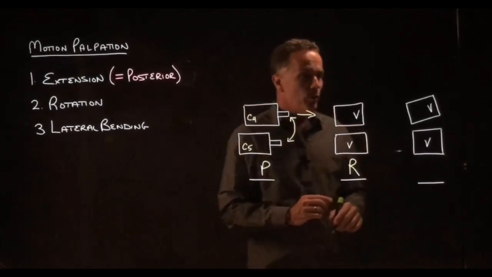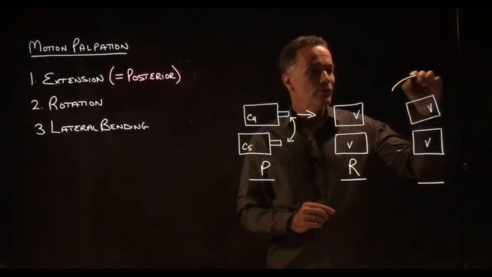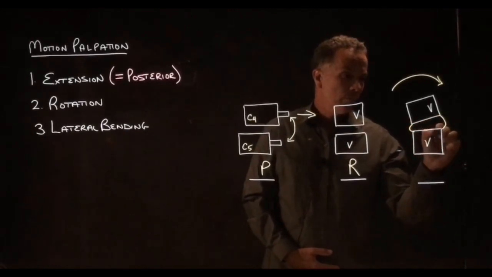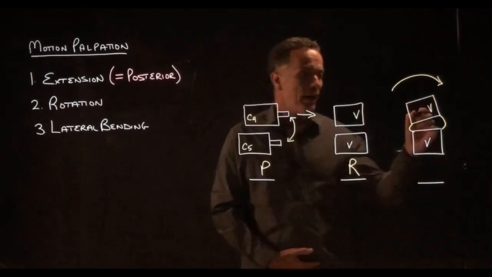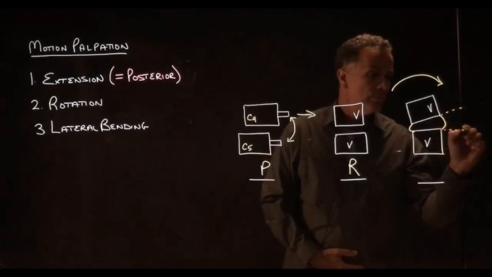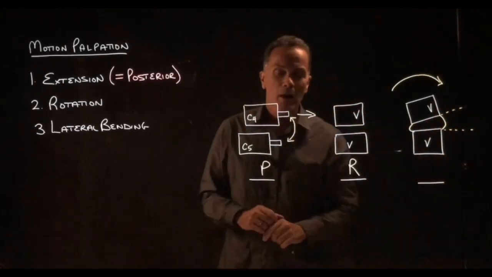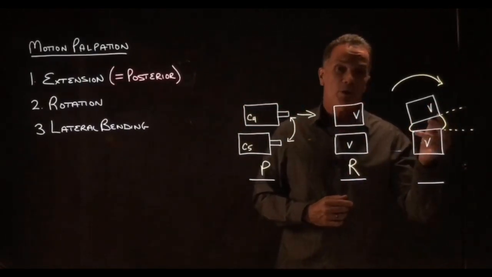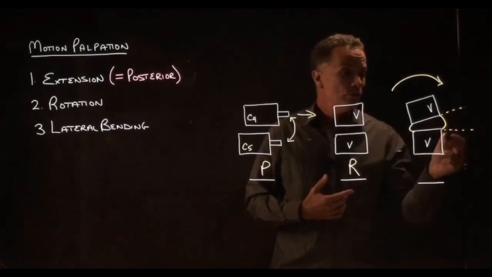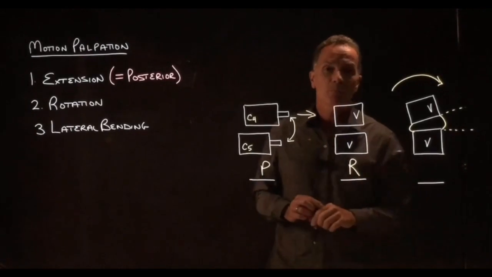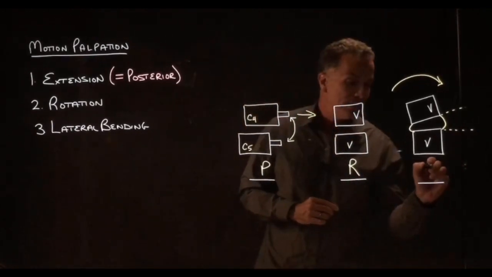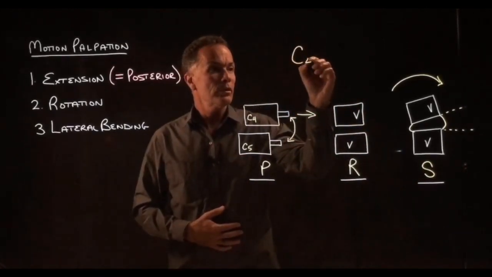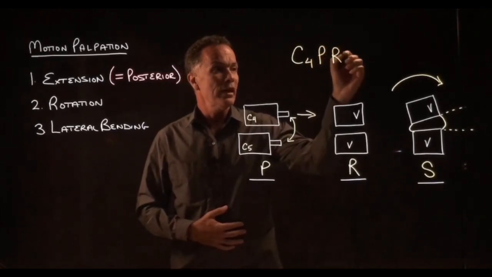In the last image here, we see that the patient has difficulty leaning their head to the right. We have to remember there is a disc in between. So if the patient has difficulty leaning to the right, it creates a wedge. From step 2, we've noticed that the spinous process is rotated to the right, so we drew it in up here, and we noticed that the spinous process is rotated right towards the side of the open wedge. Whenever the spinous process rotates to the open wedge side, we're going to give it an S for superior. So our listing then for C4 is posterior, right, and superior.